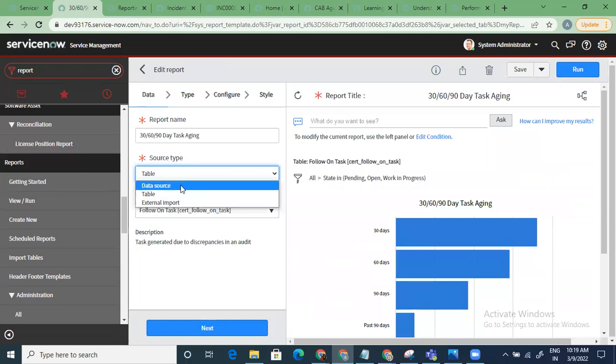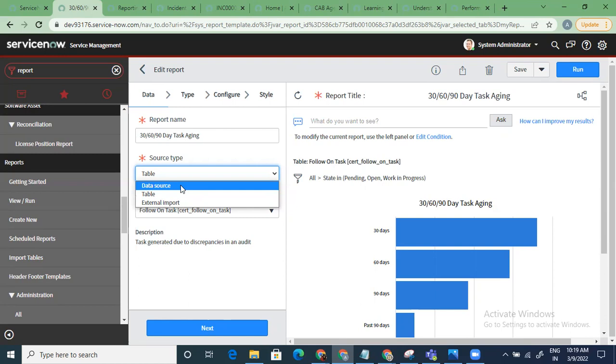And data source is something which is already defined as a source in the system. Let me give you an example, right? If I were to go to a table called incidents, it will take all the report. I mean, from a performance perspective, it will have to query the entire incident table, and then you have to put some more filters there. But what happens when you use a data source? For example, I've just used active incidents. I'm just concerned about active incidents, and I'll put a filter called active equals true. Then every time that report runs, it does not need to go to the entire table called incident. It will just go to the data source and fetch data a little earlier.